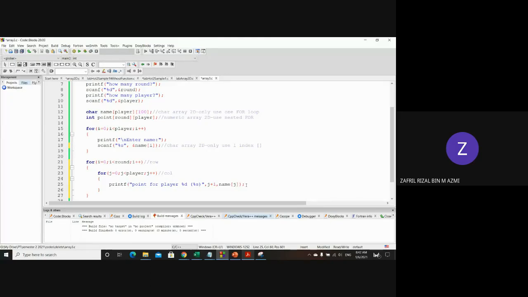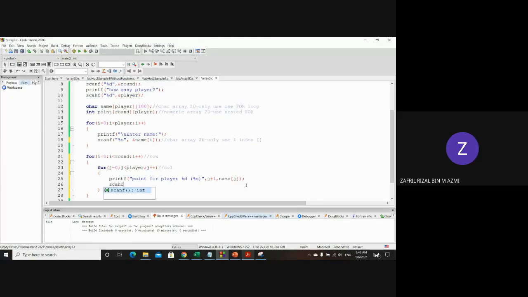Right. So then we use scanf. Okay, scanf. Percent d, integer. So what should we put over here? And point. And what?